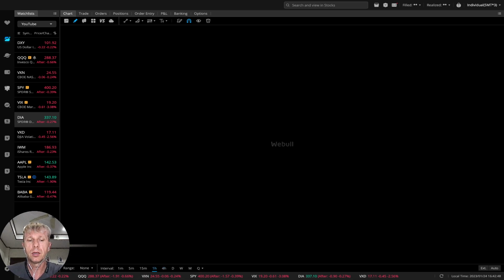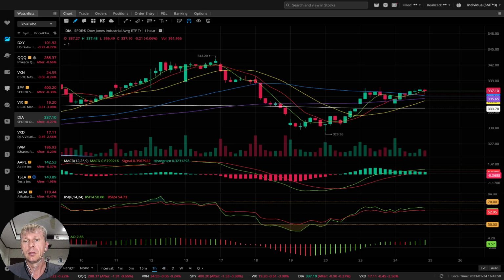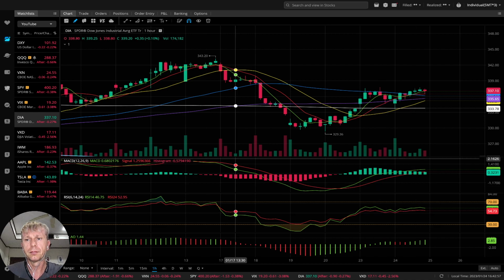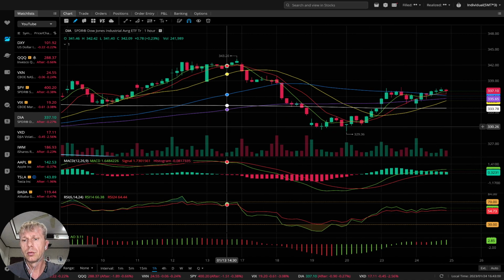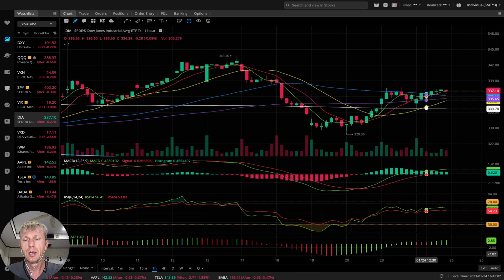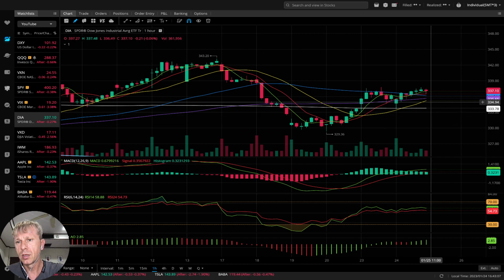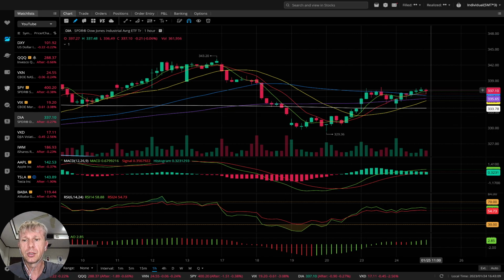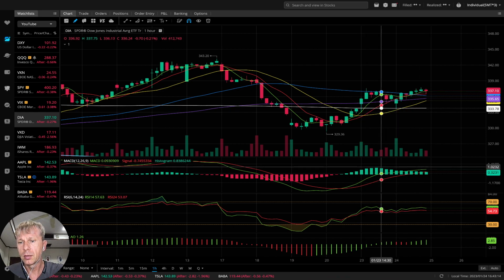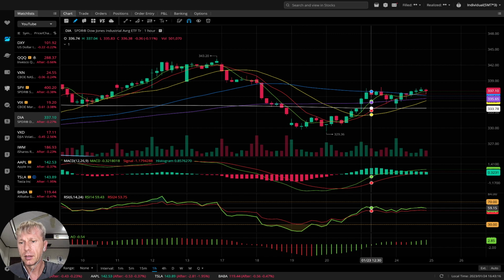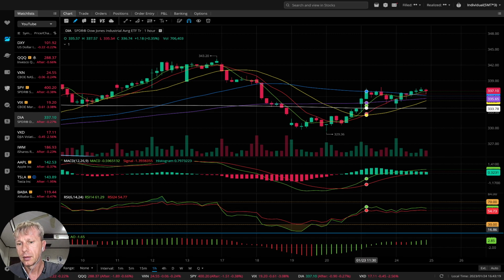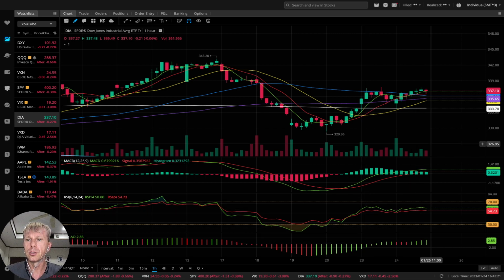Let's check 1 hour. 1 hour is still bullish. It wants to go. Still bullish on MACD, on RSI, and also oscillator. Dow Jones is bullish. Last bar close above all moving averages. Still bullish, kind of flat. On histogram it has divergences. On RSI, flat. Yeah, no real divergence.